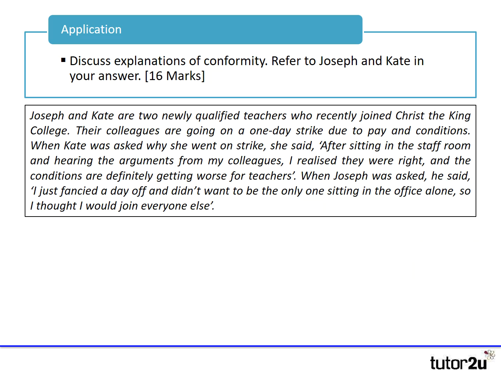What's handy though is if we move on to our third essay type now, which is an application essay, the structure is essentially the same. Now, to give it some context, I've made up a scenario. So Joseph and Kate are two newly qualified teachers who recently joined Christ the King College. Their colleagues are going on a one-day strike due to pay and conditions. When Kate was asked why she went on strike, she said, after sitting in the staff room and hearing the arguments of her colleagues, I realised they were right and the conditions are definitely getting worse for teachers.